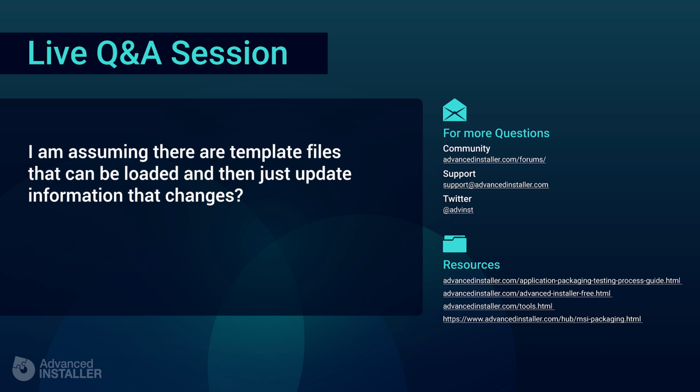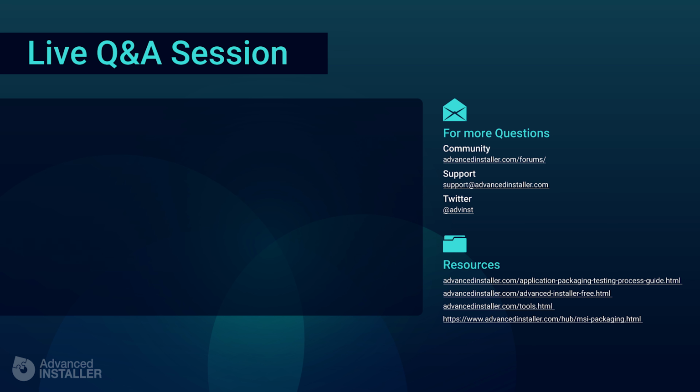There is one more that's stating that I am assuming that there are template files that can be loaded and then just update information that changes. I'm guessing that this refers to the project itself. We've answered that before in the initial questions. Yes, you can have an already saved project that you can simply open and then update the information that has changed.